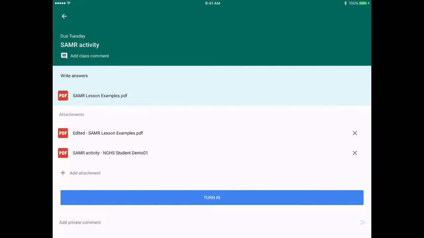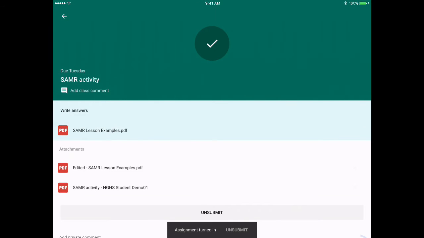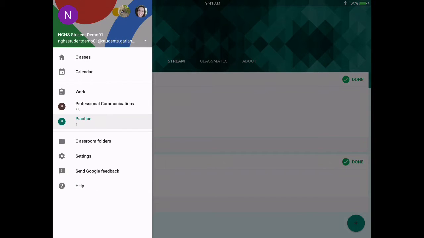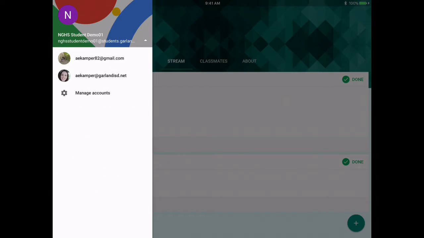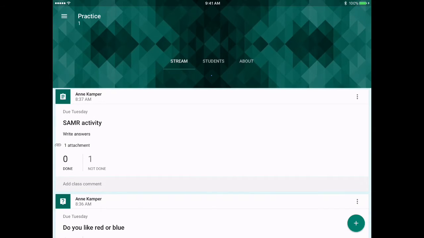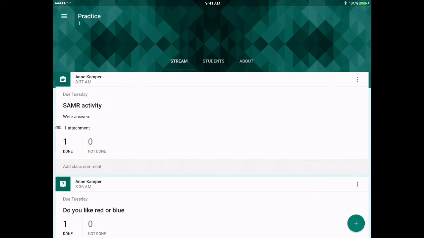When the student's done, they can turn in. And again, when the kids go back, they get their clarification that they've marked it done. So let's return back to the teacher view so that you can see what it looks like on your side. The annotation is only available when you have created an assignment. It is not available if you've made an announcement or a question. So that is one thing to keep in mind. If you want kids to be able to annotate, you need to make that activity that you are posting an assignment. So let's look at the teacher view.